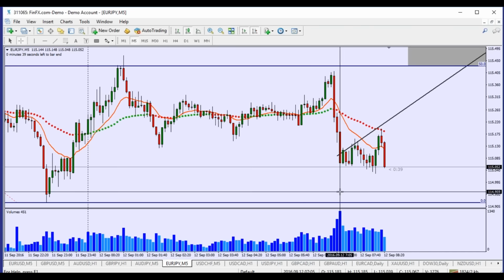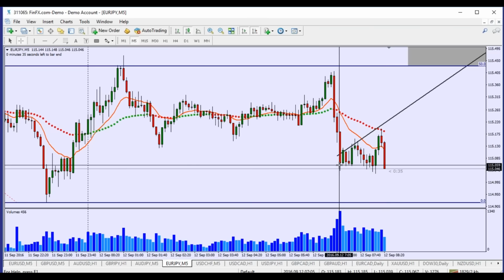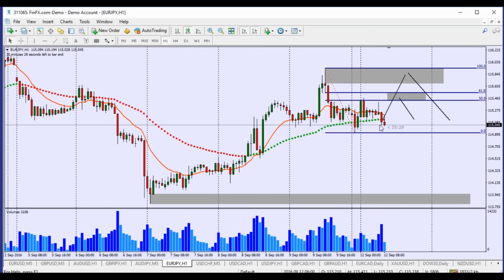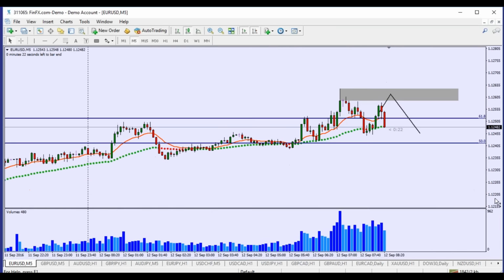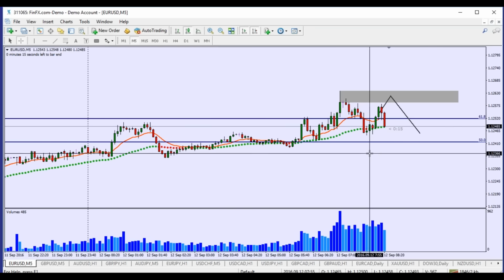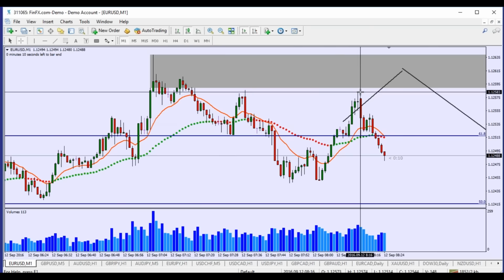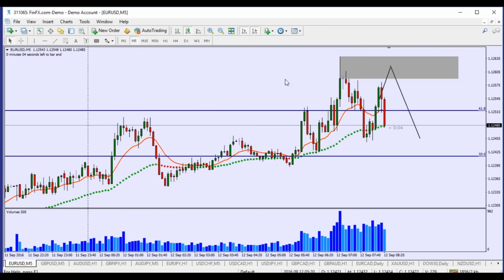And there was a bit of strength coming in here, so maybe we'll get up there. If there's a no demand here, it's likely coming down, but not exactly where I want to get into a trade, selling into this area. Okay. All right, we had a decent rejection here. The 1 minute does show this activity coming in at the high price, this weakness. So it's not bad. This is likely coming down here, the euro dollar.